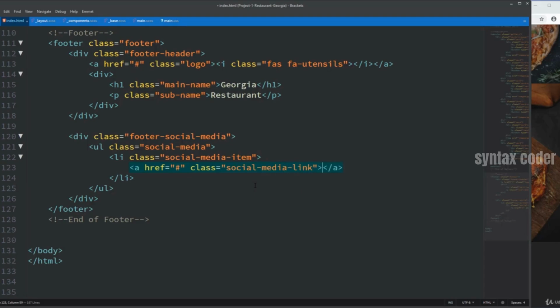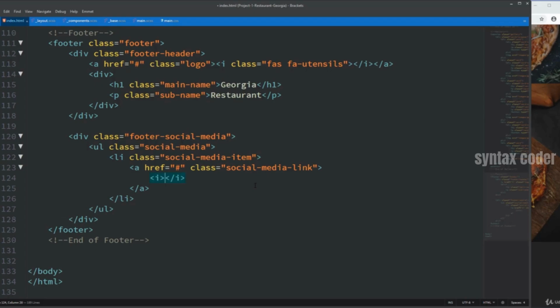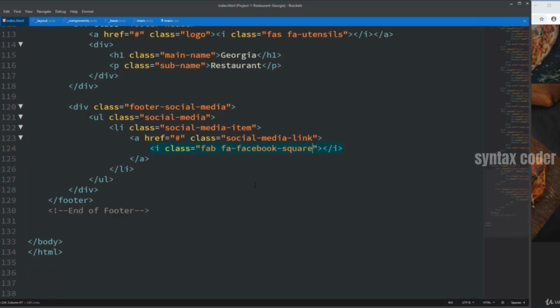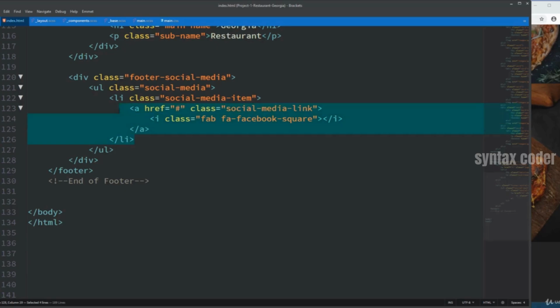And then let's insert here font awesome icon, open I element, and assign to it following classes, write fab, fa-facebook-square. Alright, that's it. We have created first social media icon.